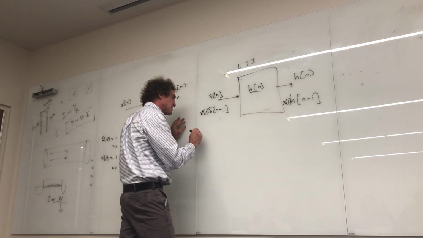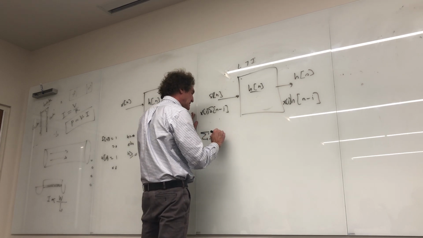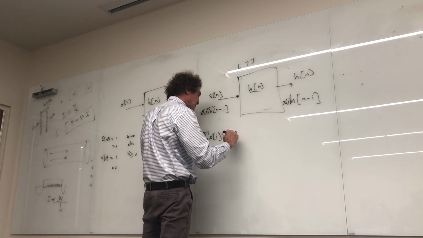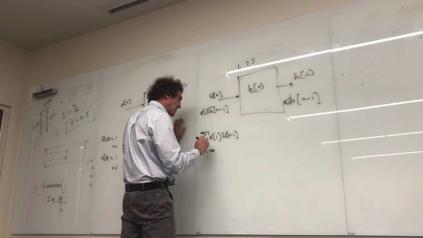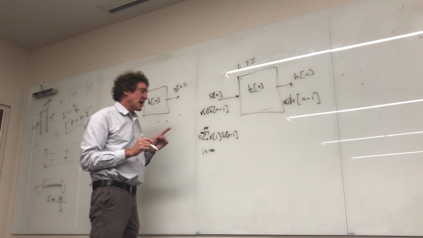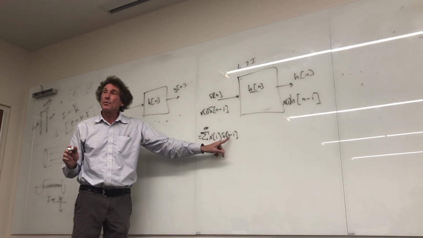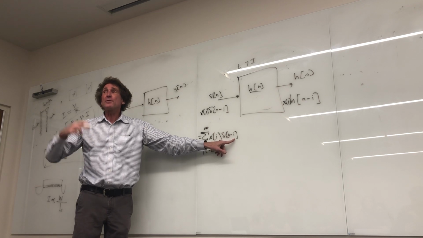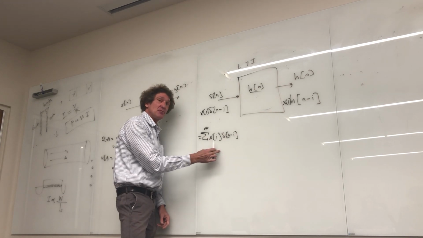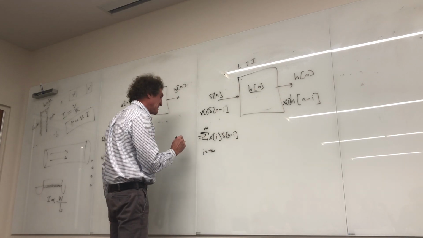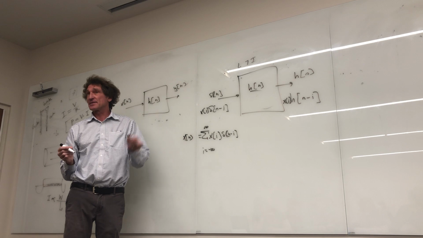Here, now we do a sum. We say if we sum x of I times delta of n minus I, and this would be from I equals technically minus infinity to infinity, just look what happens here. When does this function turn on to a value of 1? When the argument inside there is 0, right? All other values are 0, correct? So the only value of x it's going to pick out is the value when I equals n. Do you all see that? So this is x of n, and voila, that is my input, x of n, for any value of x of n.